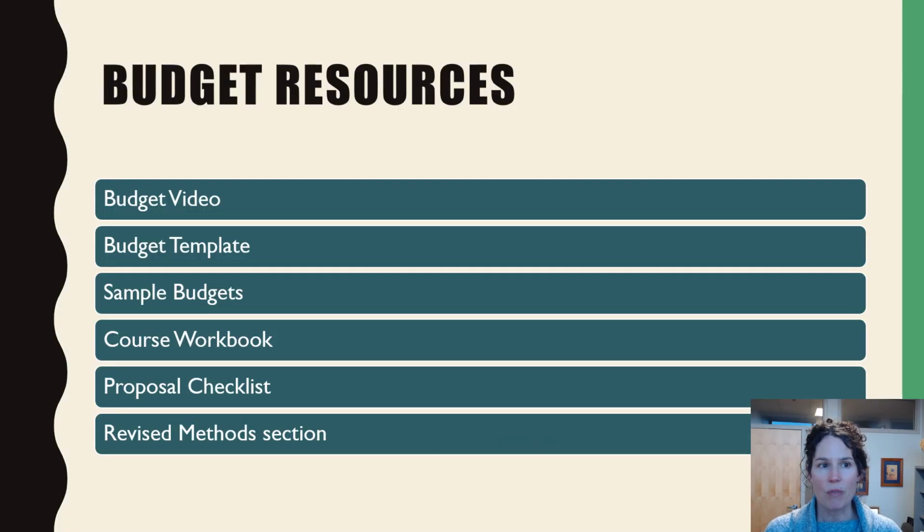You've already reviewed some of these resources, most likely the budget video by CK Rizzo, the budget template, the sample budgets, which I've recently updated, so they should be in pretty good shape. The course workbook, which has some nice worksheet type materials to help you think things through. As always, the proposal checklist, and again, making sure you're looking at the revised methods section and revising it if needed.